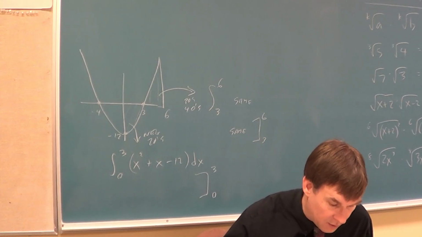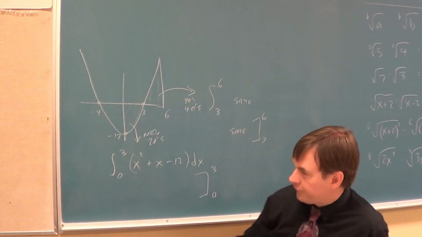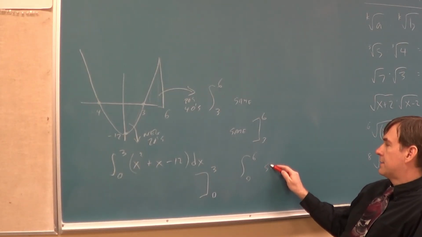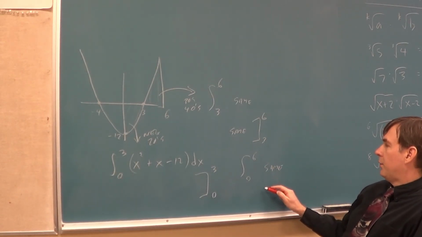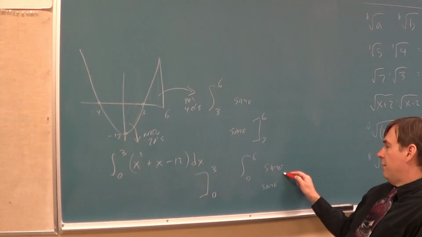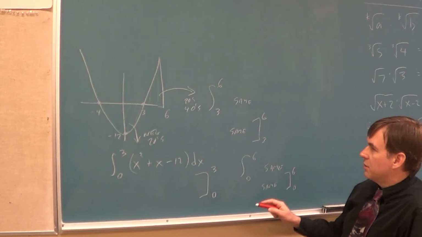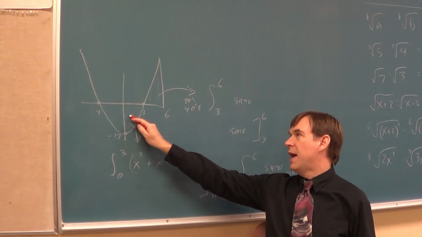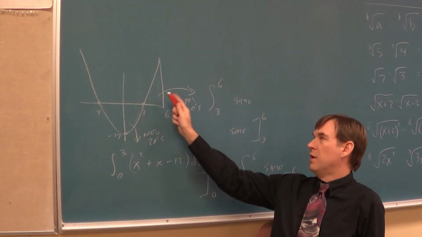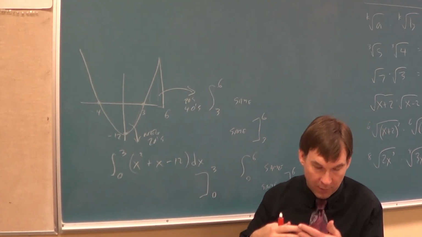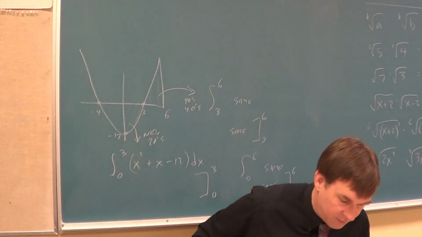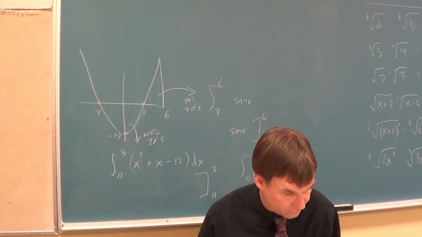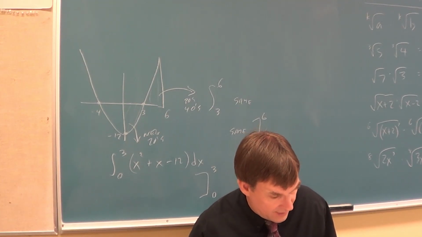Something else you could do either as a check or as an alternative: you could also have done at the beginning the integral of 0 to 6 of that same formula, which would give you the same antiderivative, and you could work from 0 to 6. That's a way you could check if this negative plus this positive makes that result. If they agree, keeping the positives as positive and the negatives as negative, then you did a lot of good right stuff. Then it's going to speed up again.